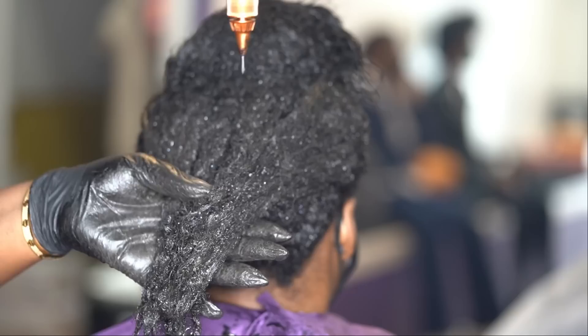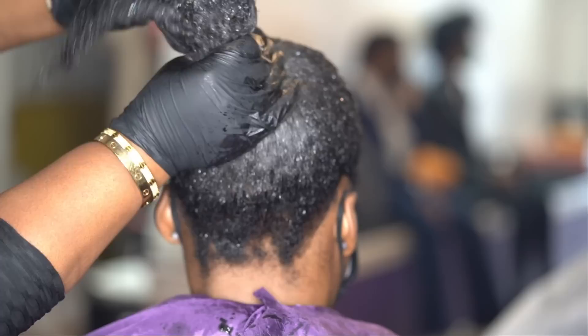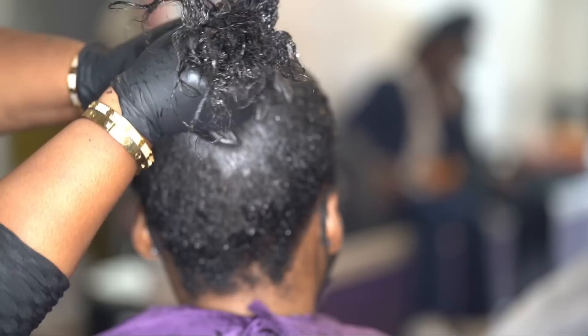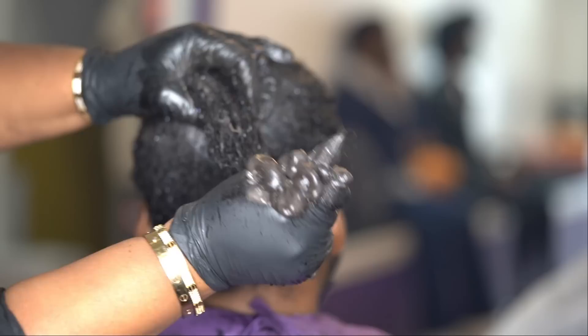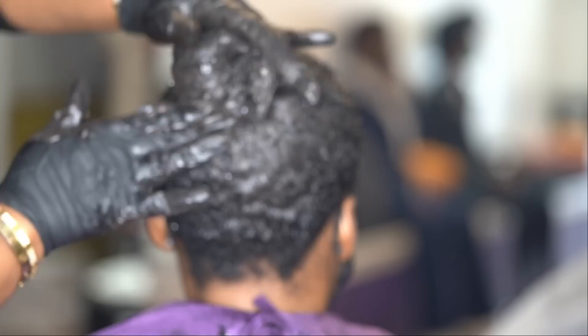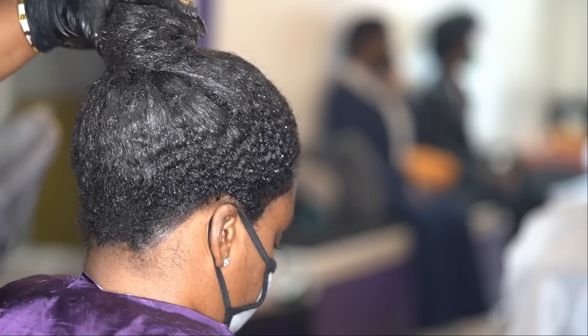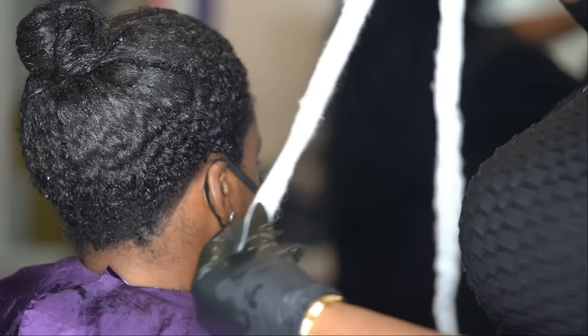This rinse is so gentle — the formula is gentle and so good for your hair that even if you have chemically treated hair, like grays coming into blonde hair that you've dyed and you want to use the blonde rinse to match your grays, or if you have a relaxer — it is totally safe to use. Pull it through and make sure the hair is saturated. You don't want any brown patches or grays left after going through all of this just to get rid of them.